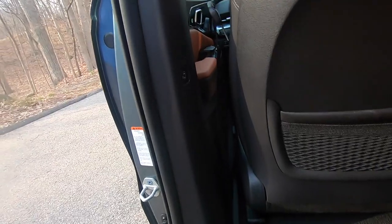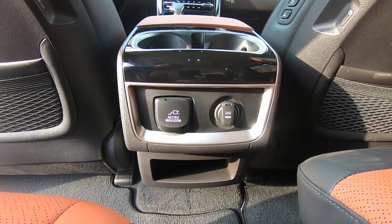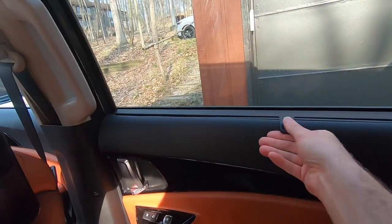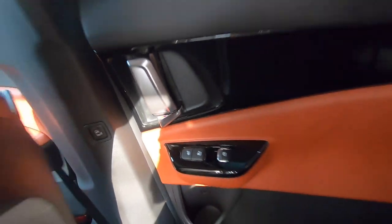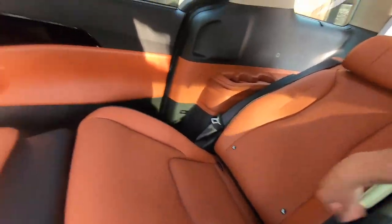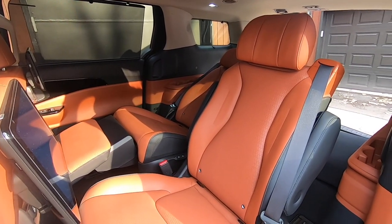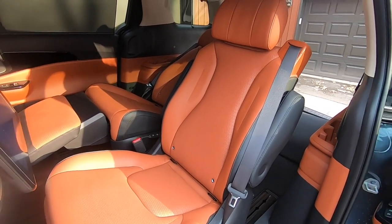There's more still. You can open and close the sliding door with a button right there. You have an inverter and standard 12-volt charger, cup holders, USB ports on either side of the front seats, window shades on the sliding door, and heated and cooled seats for the second row. You also have armrests on both sides and two screens for rear seat entertainment. This SX Prestige offers tons of options and really comfortable features for the first and second row.